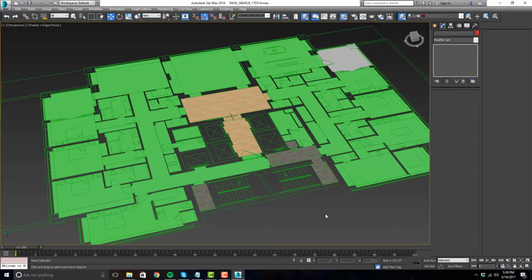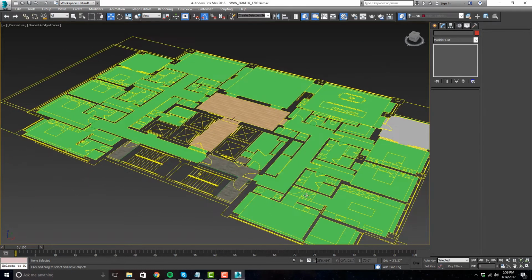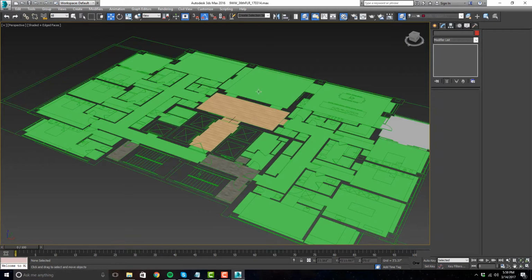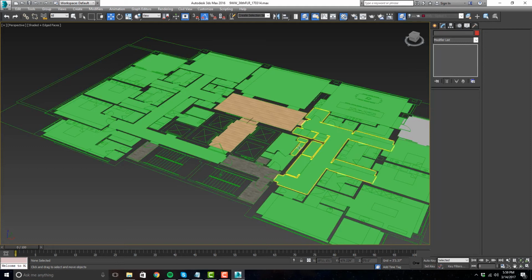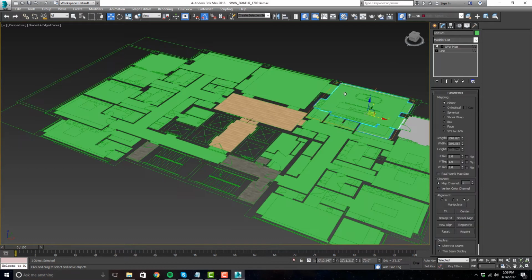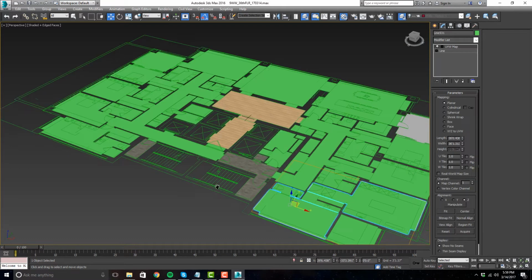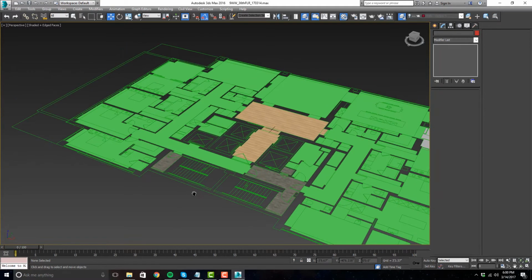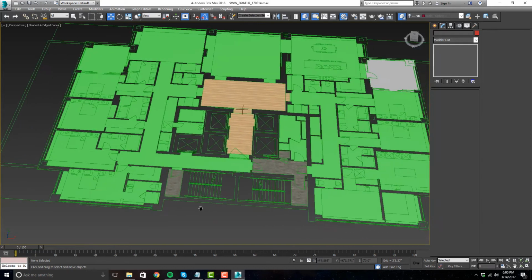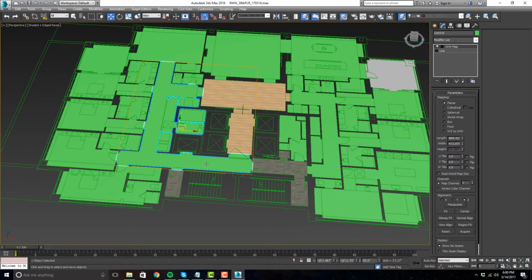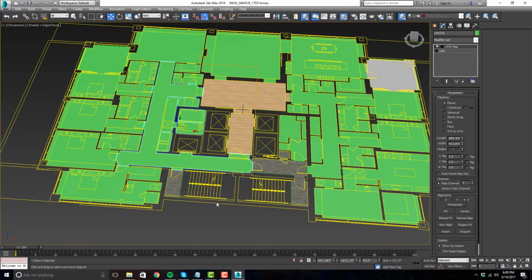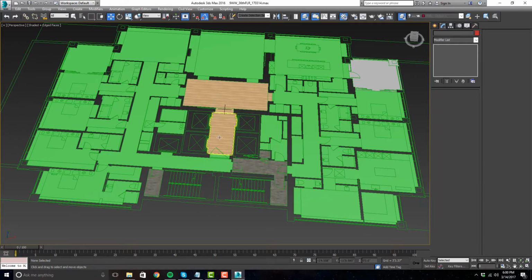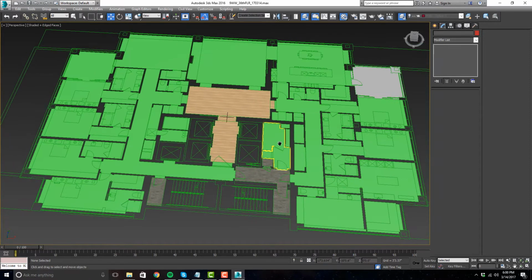Okay. So we'll go ahead and jump back into it. We'll start adding some materials to the floors. The great thing is we have all the floors broken up into their individual pieces where we think their transitions are happening. However, I don't have that information yet from our interior designer. So we're going to do a best guess estimate of what's getting a wood floor, what's getting a concrete floor, what's getting a tile floor, things like that.